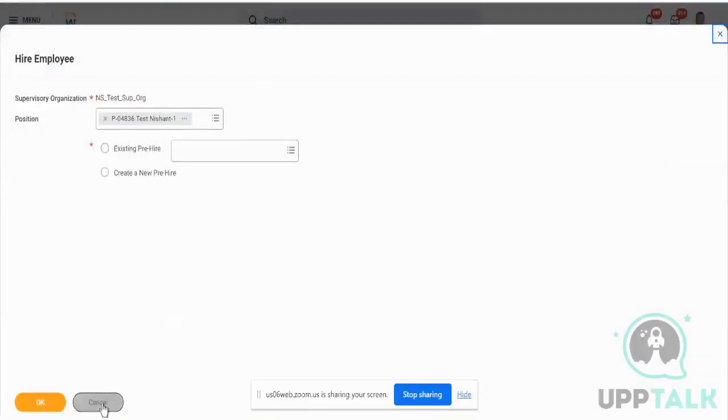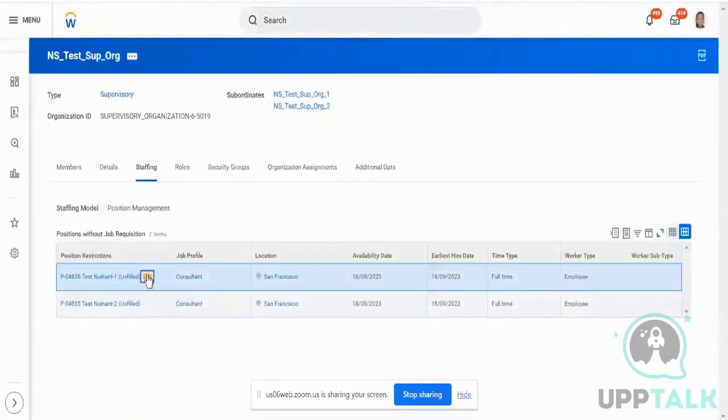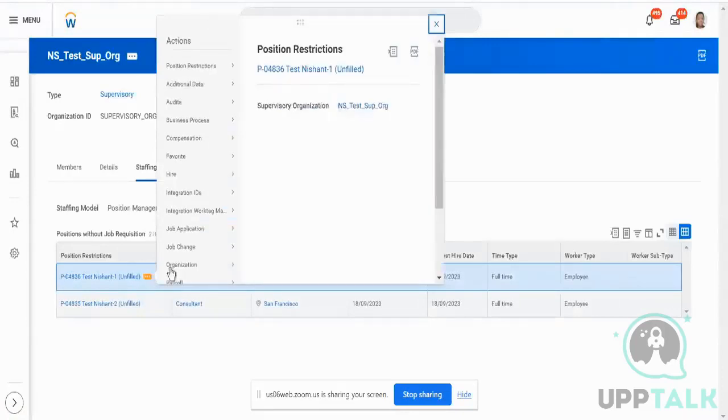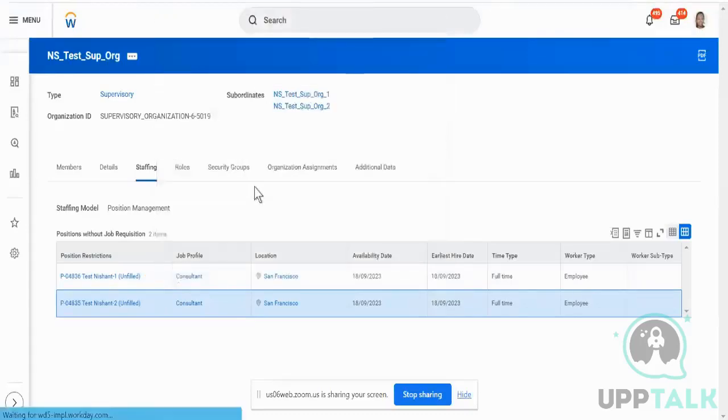For now, what I would suggest is, for the first one, it didn't populate the pre-hire and everything. So choose the second one, because all of them, the name is going to be synonymous. Choose the second one for all of you. Don't choose the first hire option. I'll try to probe this and find out the issue and try to correct it as well. So once you create the position, go to the position's relevant actions, go to hire and choose the second hire option.